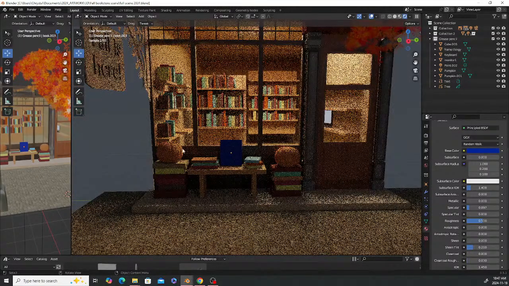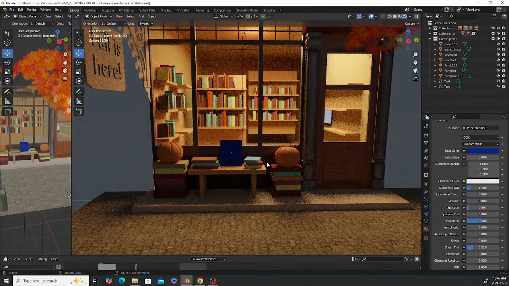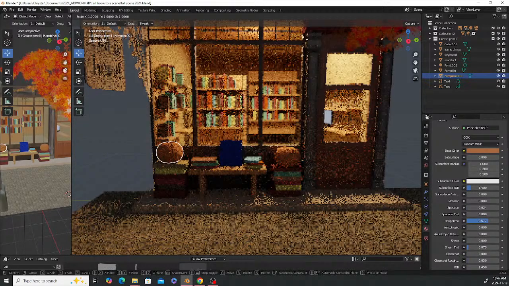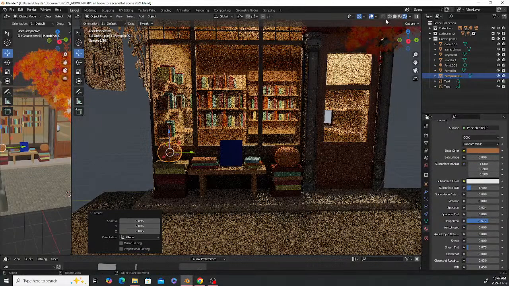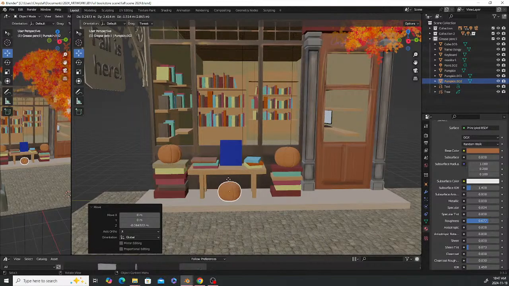Right. Probably going to have to add some leaves and whatnot on the pumpkins, and I'll probably have to put one underneath. So I'll have this one a bit smaller. Okay, and then move this one here.